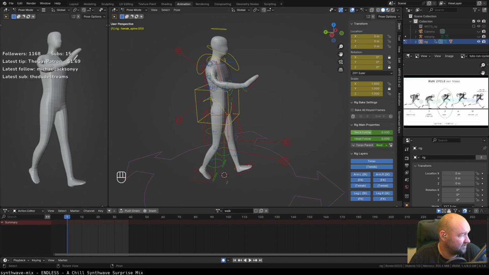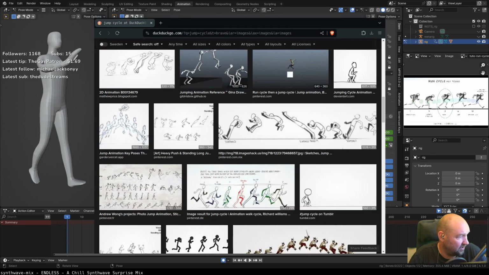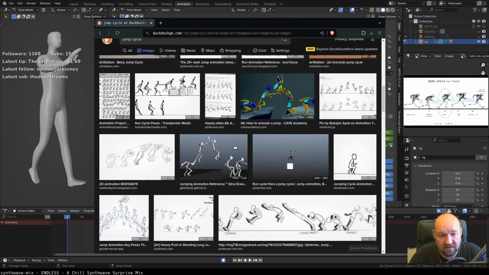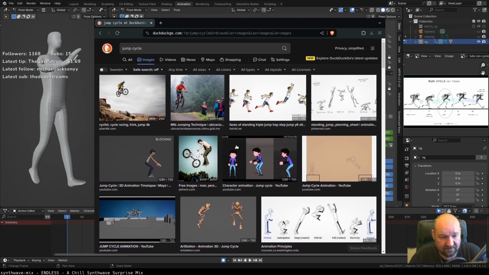Yeah, I can actually show this. Jump. There we go. Now you can see what I see. So yeah, searching on jump cycle, I'm actually surprised that I got proper jump references and not only bicycle jump images.